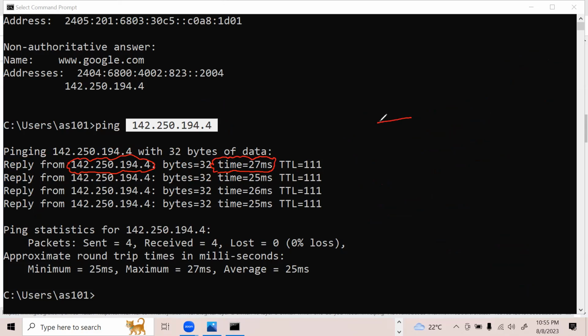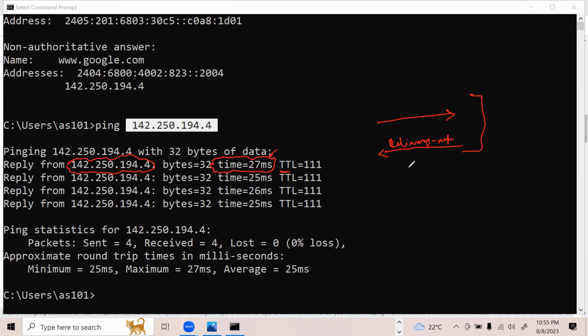Suppose I send you a courier and I get a delivery report. How much time was taken by this process? That is this thing, milliseconds.